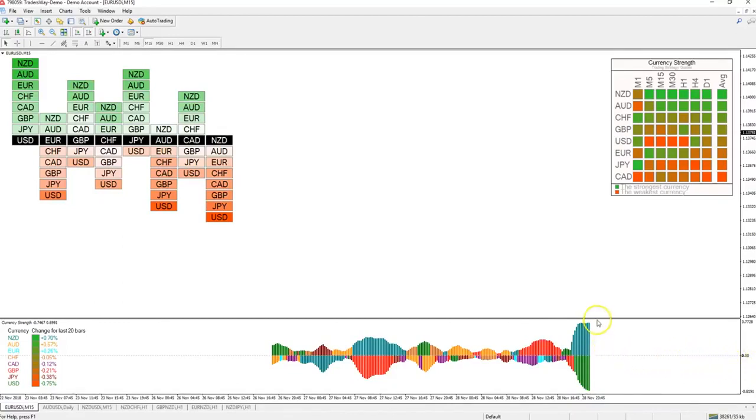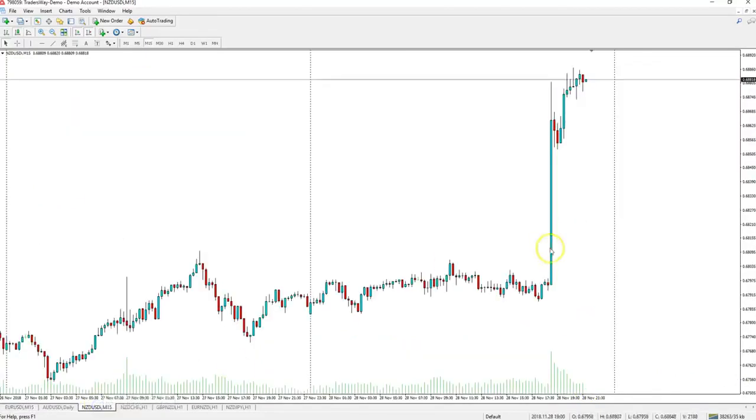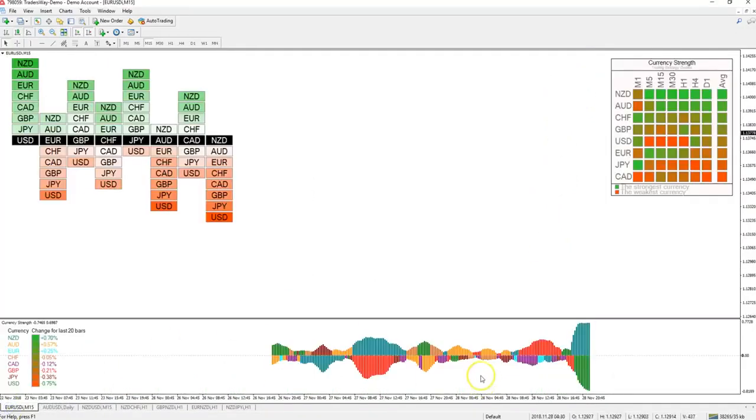That's kind of the easiest way I can explain it. So this is obviously super strong. This is obviously super weak. So the New Zealand dollar, hence when you come over here is why you see this big thing happening here. So that's quite interesting. It's really interesting to just be able to see all of this.